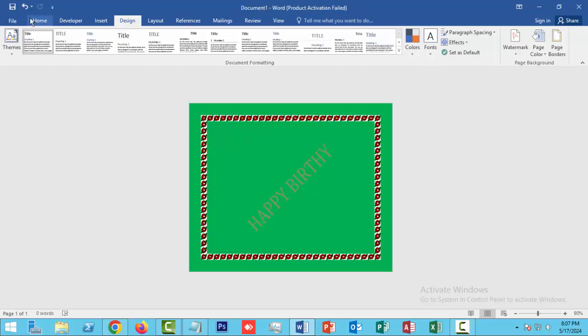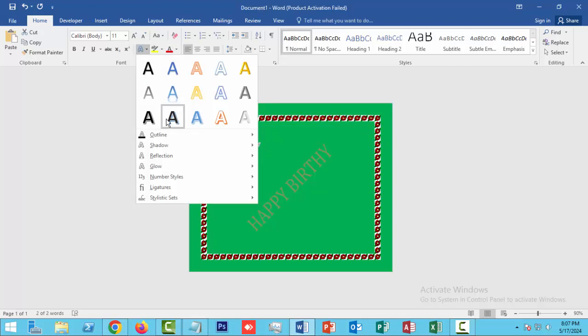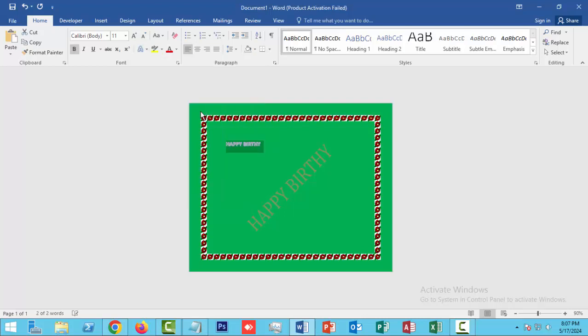Firstly, for the name, go to the Home menu option. This text's font style: go to the font style option. Then align center.